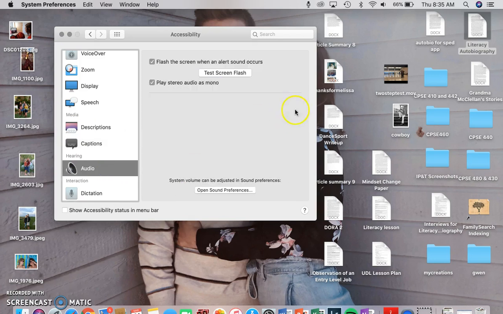And then this is also for people with hearing impairments. So it flashes the screen. This is kind of what it looks like when you get an alert up here from one of the apps on your computer. And then you can play stereo audio as mono, which means basically with music, sometimes the sounds come through different headphones.